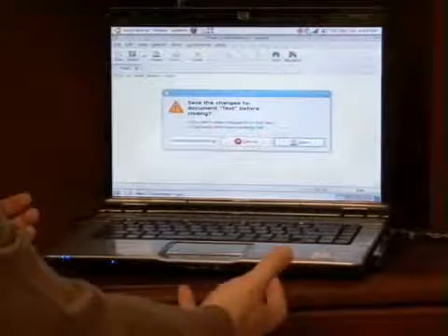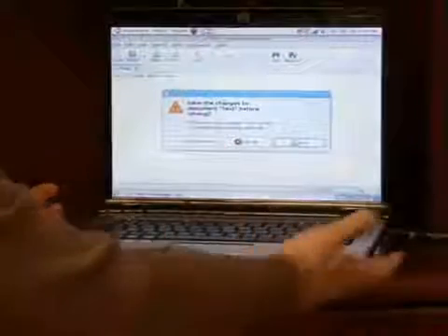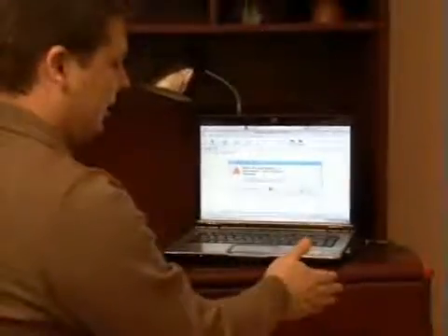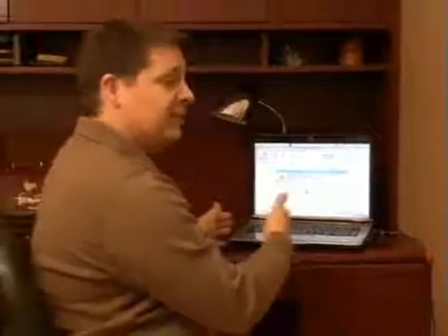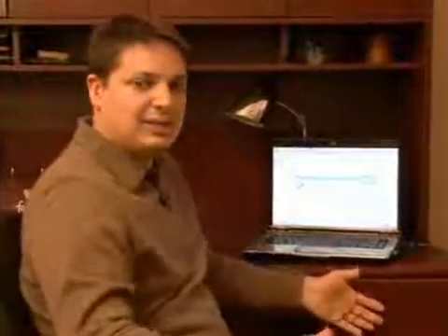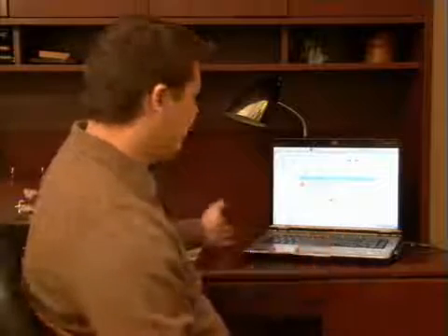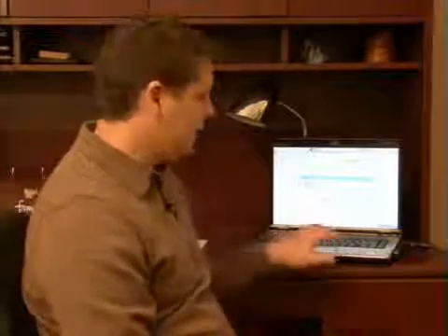If this laptop was sitting square on top of the desk without the legs, or if there was some porous cloth on the desk — like a tablecloth, a towel, or a bedspread — air cannot get into the laptop and it's going to warm up. That will cause the fan to come on and try to cool the laptop off. So keep in mind the surface that you have your laptop sitting on as well.